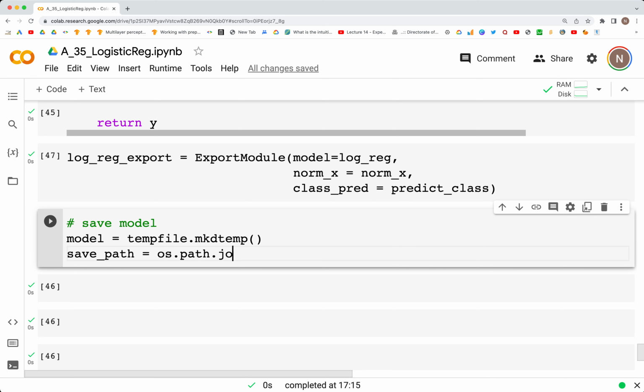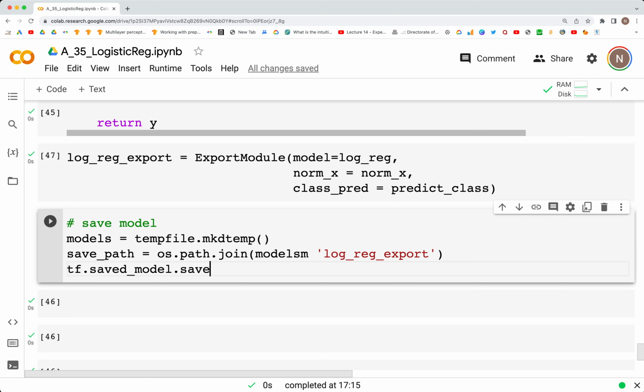Here we have the models, with an s, comma log_reg_export, and next we have tf.saved_model.save(log_reg_export, save_path). So that will save, and then we can load the model.